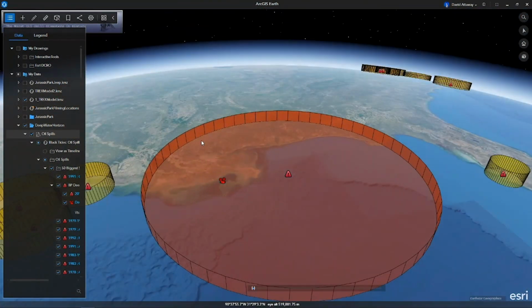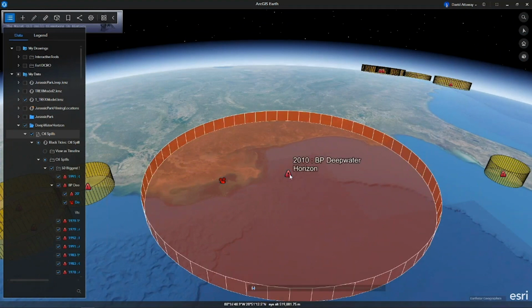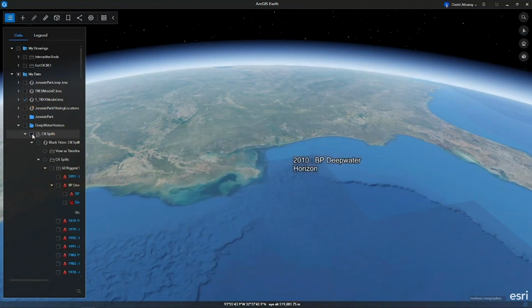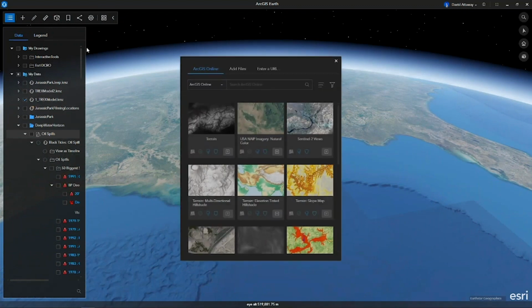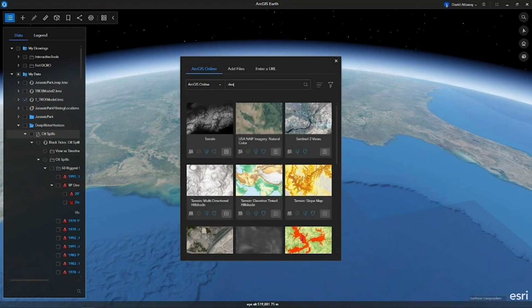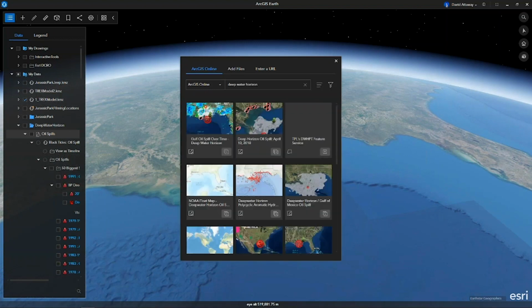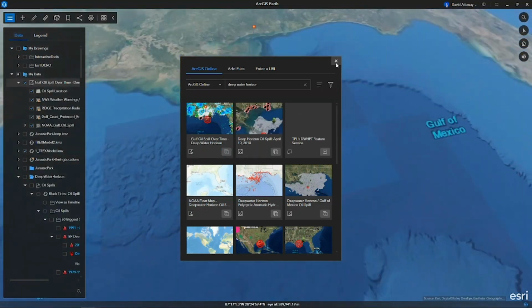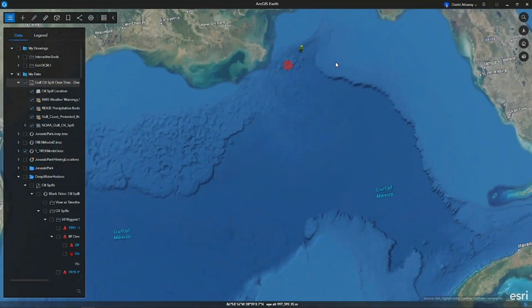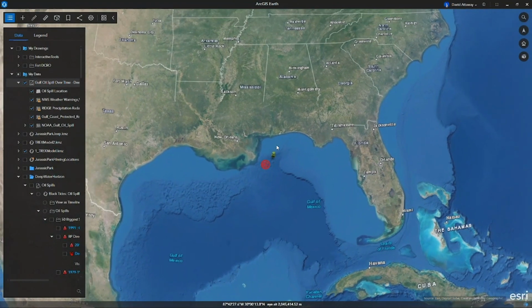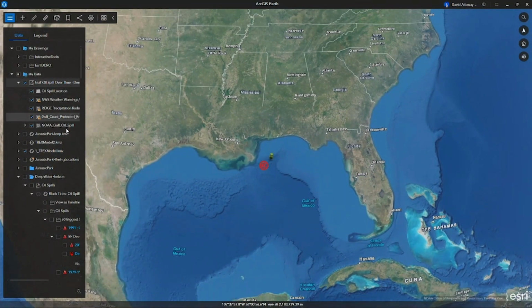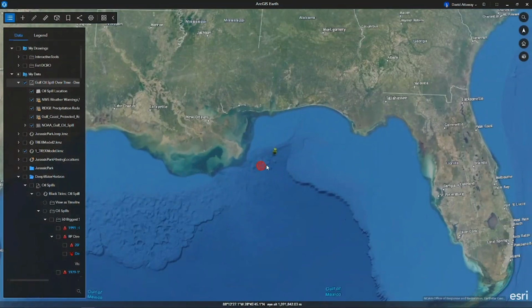The first thing I want you to notice is that although I have this KML with this key data and information, I can also connect directly to my portal. I can pull up my portal and search Deepwater Horizon. I get all of this wonderful data and information that I can pull in. This gives me better context for key locations, key information, and now I have all of this data and information in one clear, concise place because I'm pulling it from my portal.